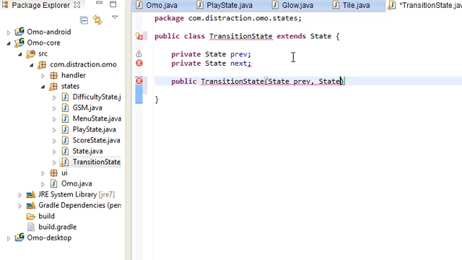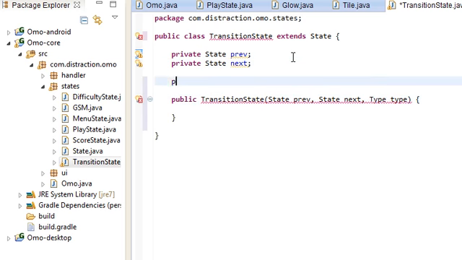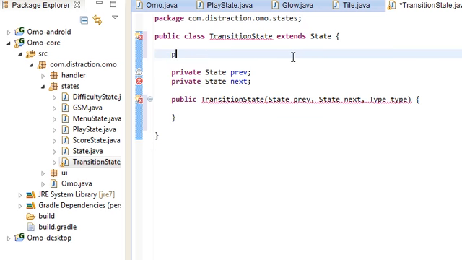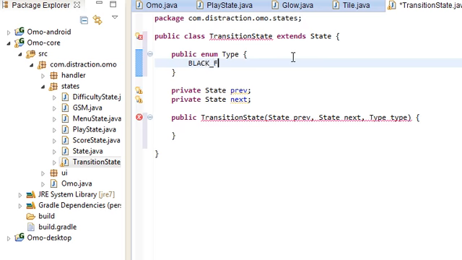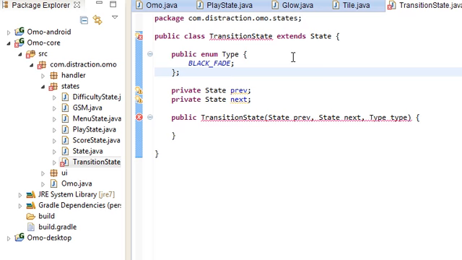I also need a transition type next, and I'll just call it type. I'm going to use an enum for this. I'll put it at the top. Public enum Type. Alright, so we got your standard black fade, which fades to black and then fades back.